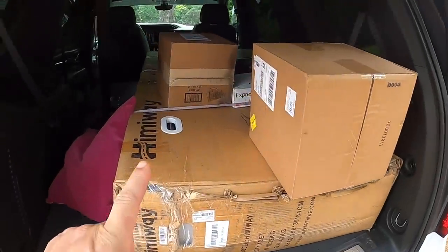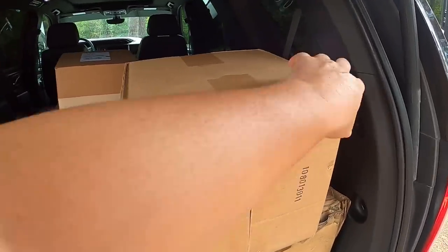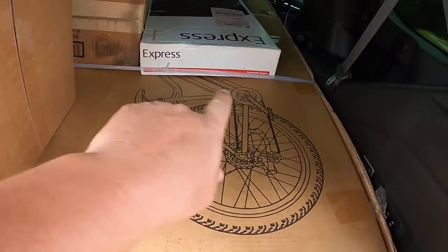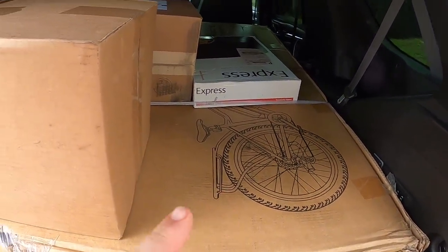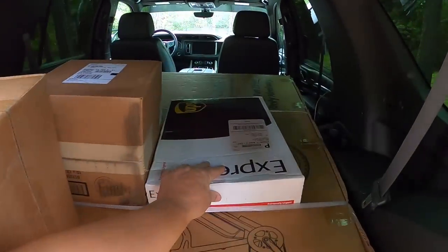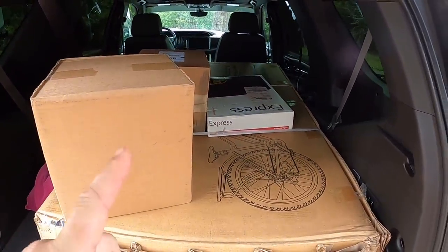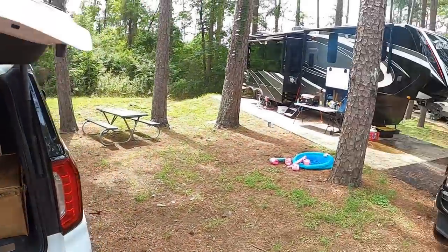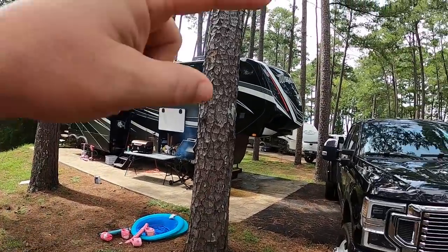These are all things that we need for this camper that she brought to us because they were shipped to Phil and Lolo's house. So this bottom one right here, sneak peek, that's a whole video in itself, and it may come out after this one. This right here, these are parts for repairs, and this right here is also a part for repairs. So we're probably gonna do some repairs while we're here at the lake, as well as show you what's in that box. But we're gonna get these ribs cooking, and then we're gonna go swimming in the lake.